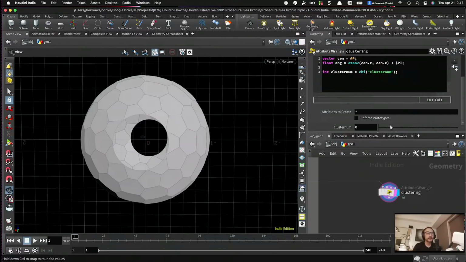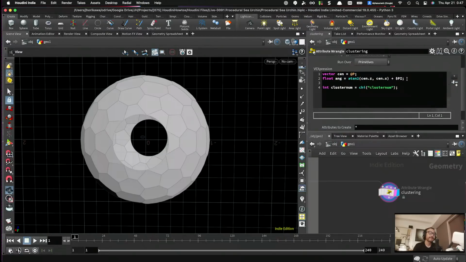Okay, let's say 5. Maybe that's too much. Well, I don't know. Okay, so if you want to have 5 clusters, the first thing you want to do is to divide this angle by 5.